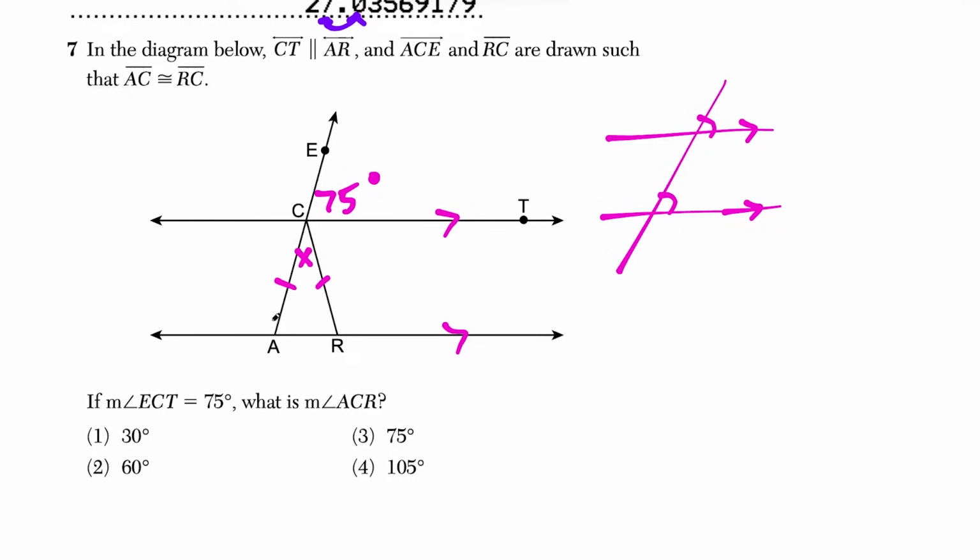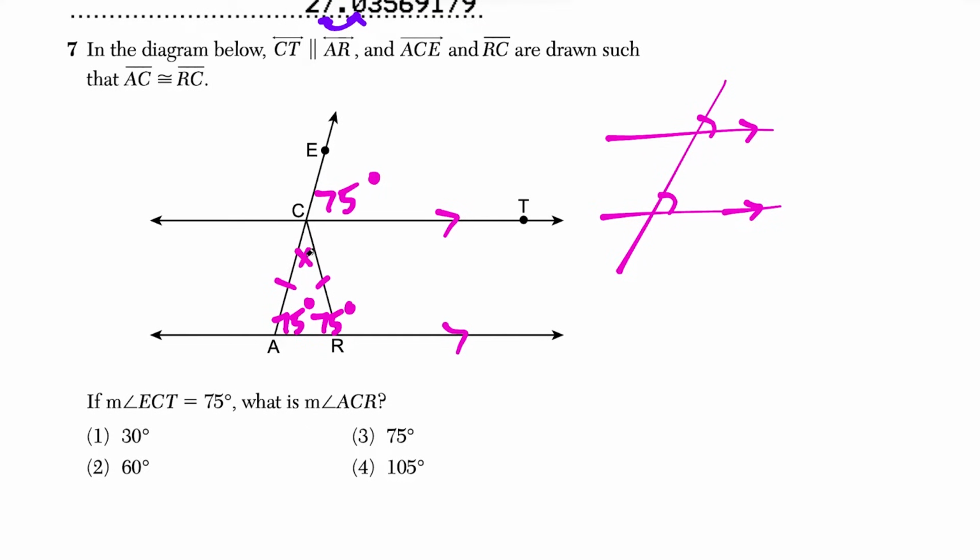So we're going to use that idea over here when we have these parallel lines cut by ray ACE. This angle here of 75 degrees, I could also say this angle here is 75 degrees because they're in the same relative position, just the same way we see in this diagram here. And then this triangle here is isosceles, so I could say that this angle here, CRA, is also 75 degrees.